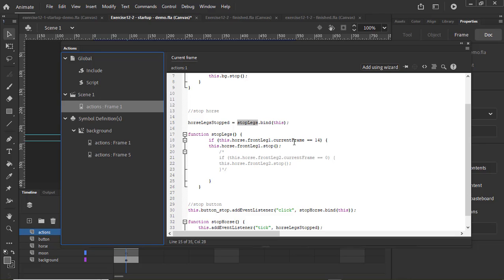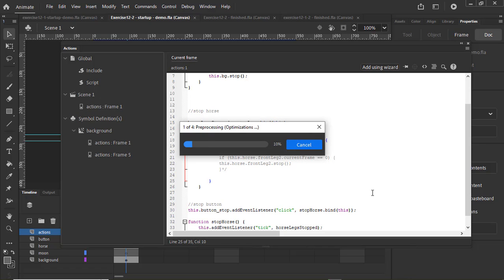You can decide when to stop the movie clip. So in this case, it reaches frame number 14, and once that condition is met, we're gonna stop one of the legs. So let's save it. Let's test it out.